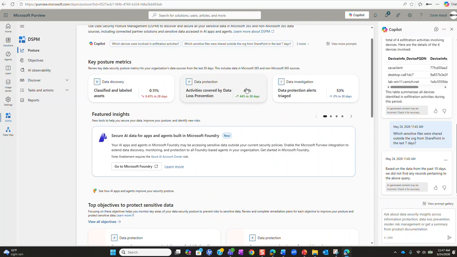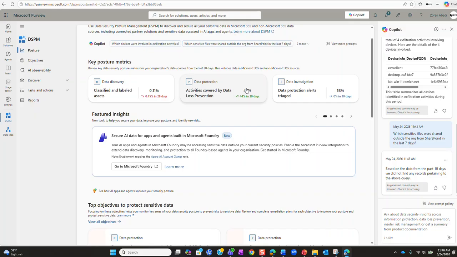Once you do that, then you start working with data protection. And one of the most effective ways to protect that data is with data loss prevention, DLP. And we can create a DLP policy to protect that data with a single click, right? Or, well, I'm exaggerating, not a single click, but let's say two or three, rather than the old days in which creating a DLP policy was something really complex. DSPM allows you to create data loss prevention faster, quicker to respond to the demands of today's environment.